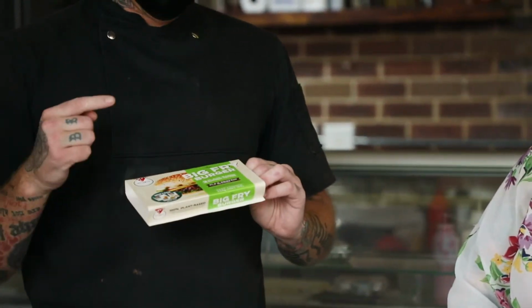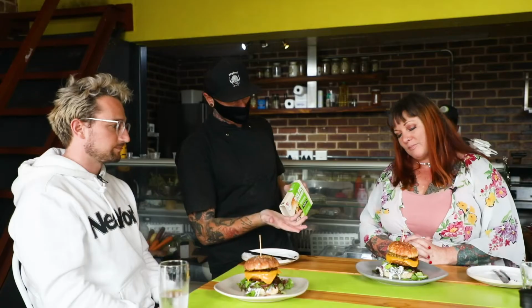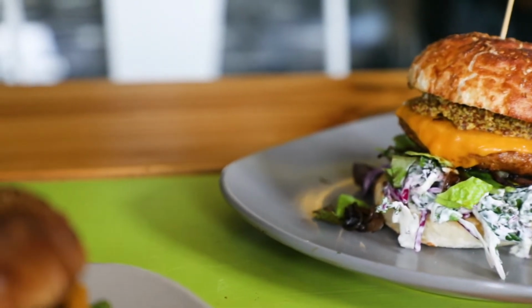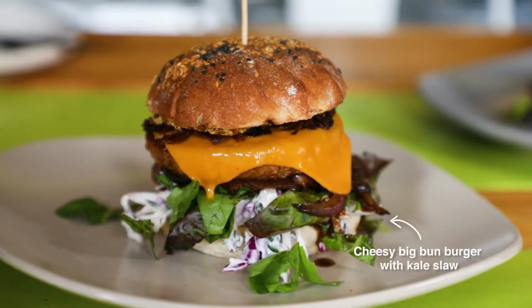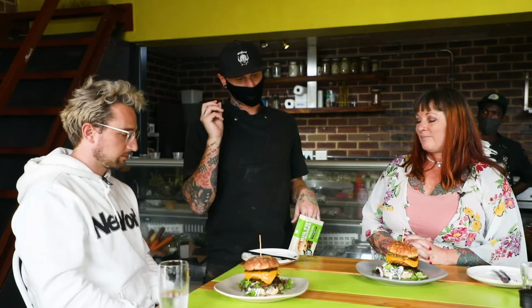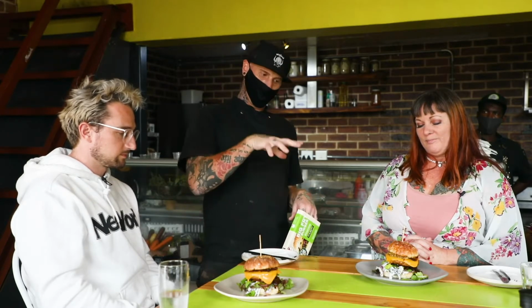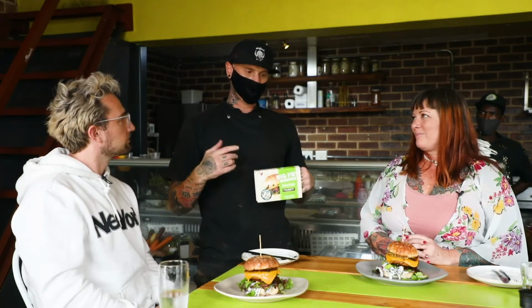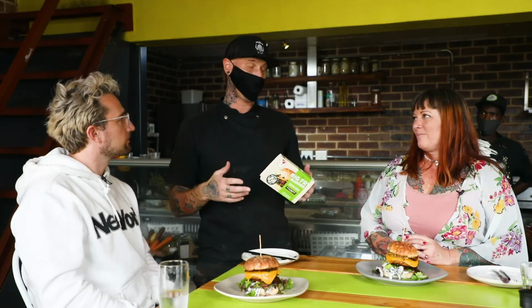All right, so this is the flagship at the moment, the Big Fry Burger Patty, 22 grams almost. Yep, 21.8, that's pretty impressive. But what I've done is made you a classic style cheese and bacon burger with some kale slaw on the bottom. Then we've given you some caramelized barbecue onions, some shredded lettuce and pickles. Obviously cheese on top of the patty, and on the top, I was going to give you seitan bacon, which we make here, but I thought today let's give you some carrot bacon.